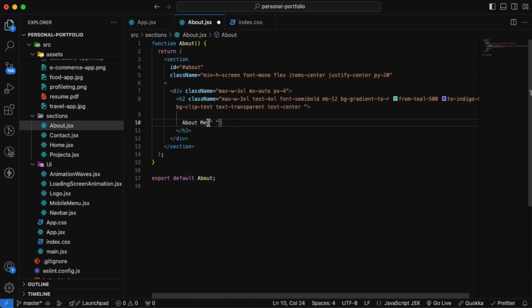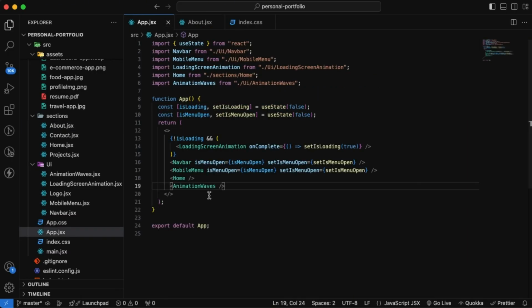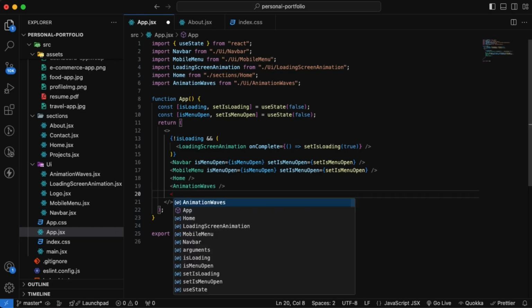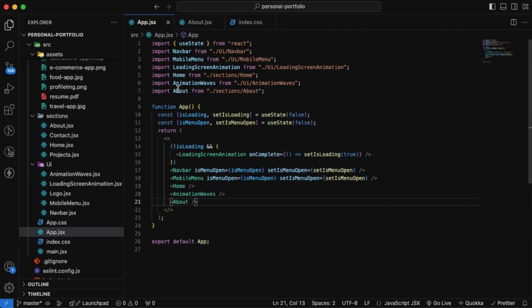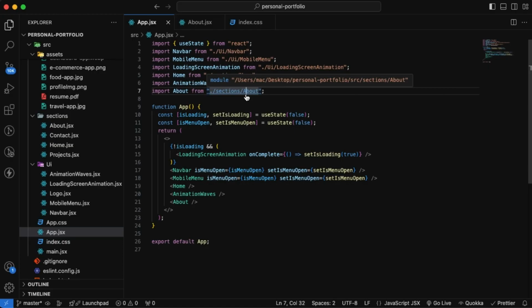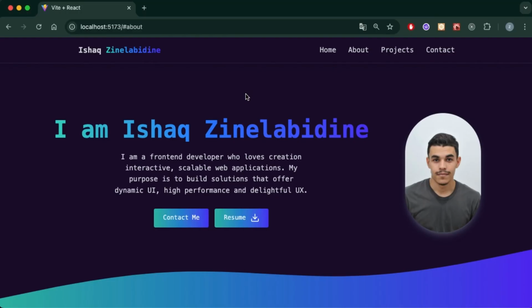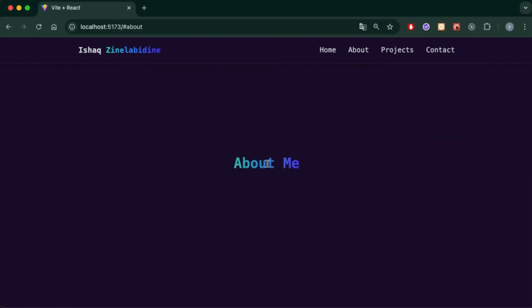Save it and get rid of this Prettier weird stuff. And let's also call our about component in the main App component, so it will be rendered in our UI. And here we go, it's imported automatically. So let's see our page, and here we go. Our title looks beautiful.